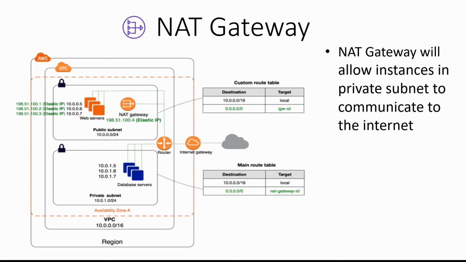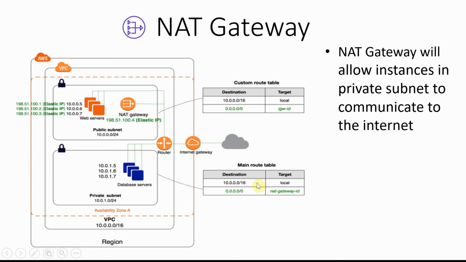Right, and then we saw NAT gateway. This NAT gateway is to temporarily allow the private subnets to have internet. In this architecture, you create a NAT gateway in a public subnet. Let's say your database servers are in a private subnet, and they want to temporarily get access to the internet. So we create a NAT gateway in the public subnet, so that way they can communicate via the public NAT gateway, and they get internet temporarily.